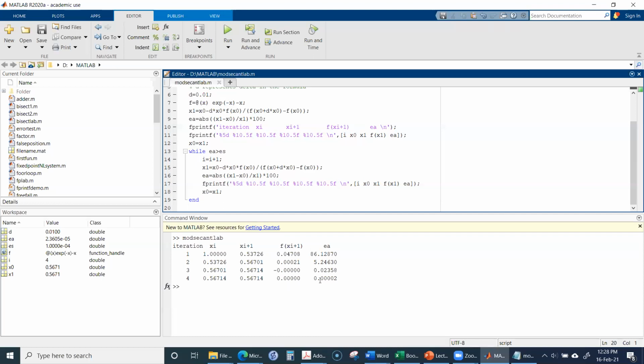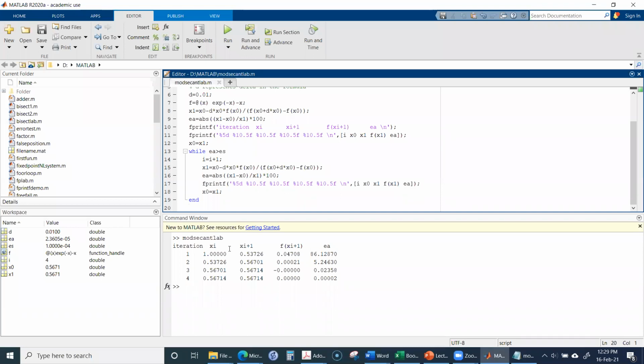The absolute error is also quite 0. So within only the fourth iteration this value has converged. Is it clear?